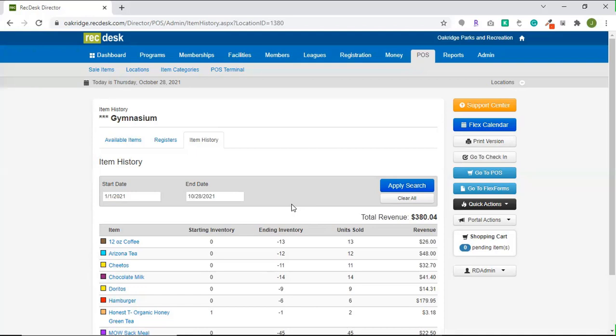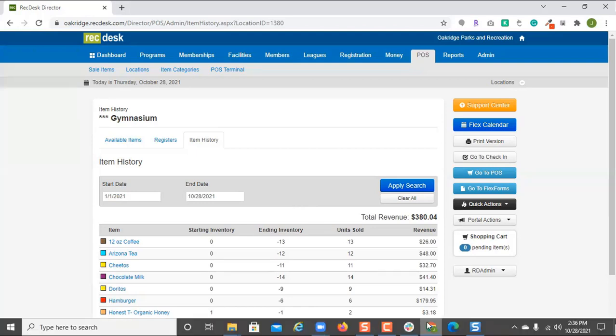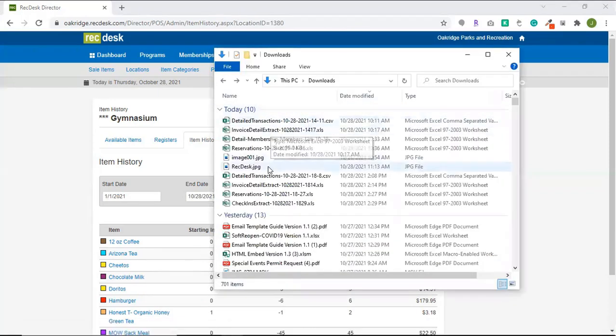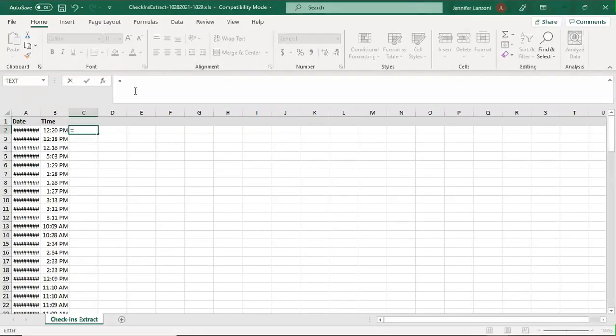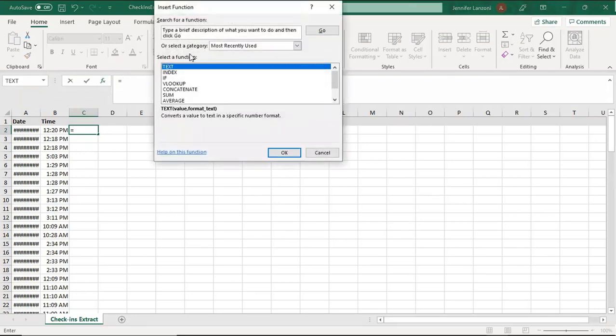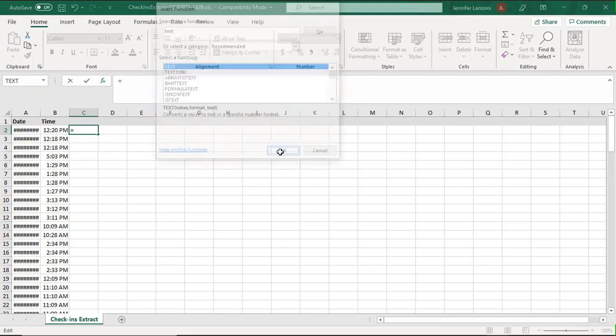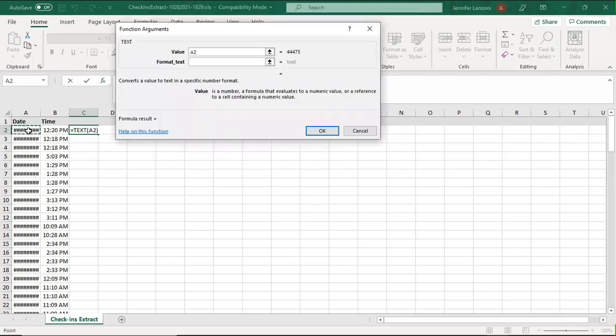Jen Lacey's saying that she cannot get the formula to work on the check-in spreadsheet and she's getting an error for some reason. Did she manually enter it the way that I did? If you hit that and the equals and use the FX fields, you can search up here in the brief description to type in text so that you find it. Make sure you're using the one that's called text. Select the first date in your column and lowercase d's. I don't know why that makes a difference, but it does.